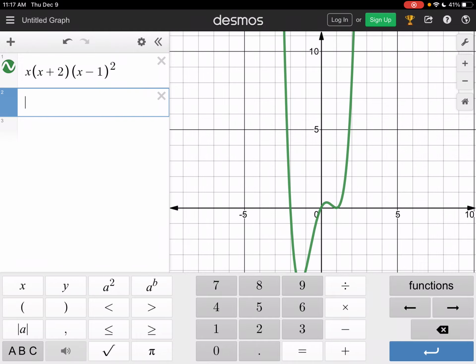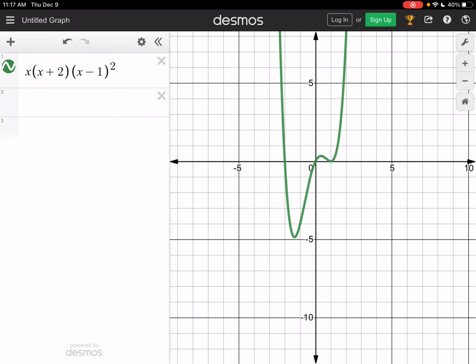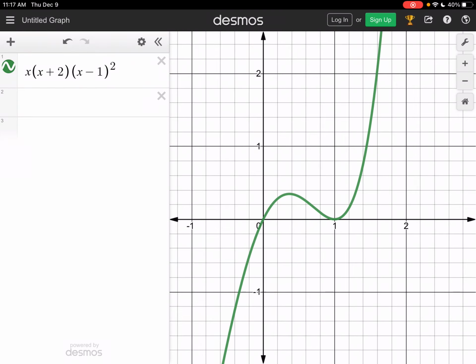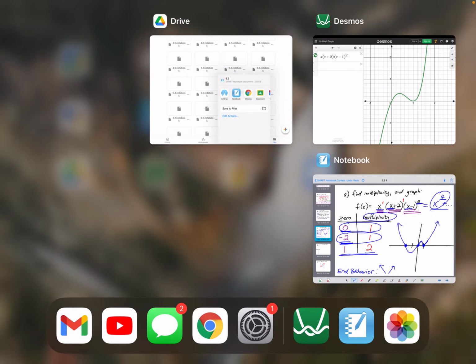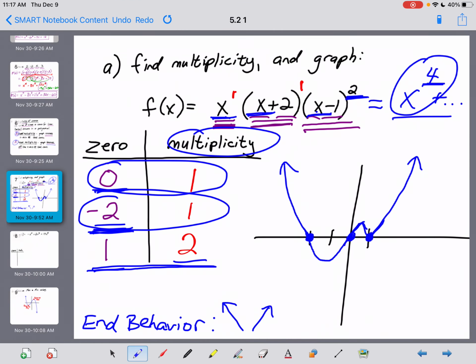I think we can see pretty quickly here, guys, that this graph does effectively what we thought it should do. Right here at -2, it crossed through the x-axis. It did the same thing at 0, but then right there at 1, 0, it bounced off the x-axis. We'll zoom in on that a little bit. It bounced off the x-axis, but it did not cross it. So that's exactly what we thought was going to happen here. Their graph obviously is a little bit prettier than ours, but we're not trying to be super specific with this.